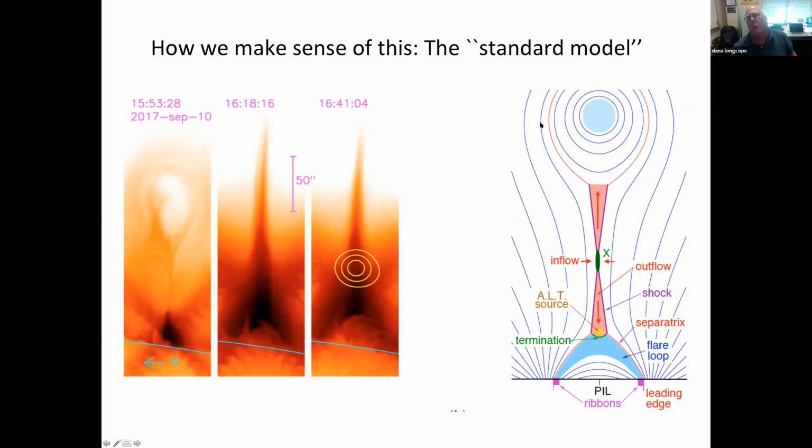And in blue are magnetic field lines in this cartoony type model. And in this circular thing up here, that is the coronal mass ejection. That's the bubble we see take off. So in the standard model of a flare, it's sort of confusing, but a CME is kind of part of the story, but it is not the flare. The flare is this part down here in the bottom. This is where the brightening happens. So this is really what the flare is.